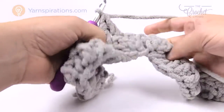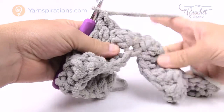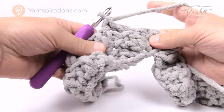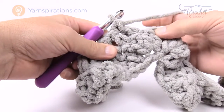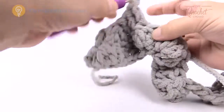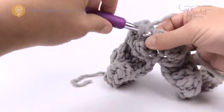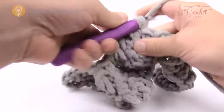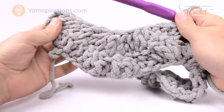So in the top, there's 3 that are in the same stitch. You can see it's orientated right there, and on the other side of that there's 3 in this one. So when I went up to here there was 3 by themselves. The last one here is where the next 3 goes into. Okay, do you see that clue? So there's gonna be 3 double crochets in the top of that one. So that allows it to start turning over. That's one side of the chevron. You can clearly see it here.